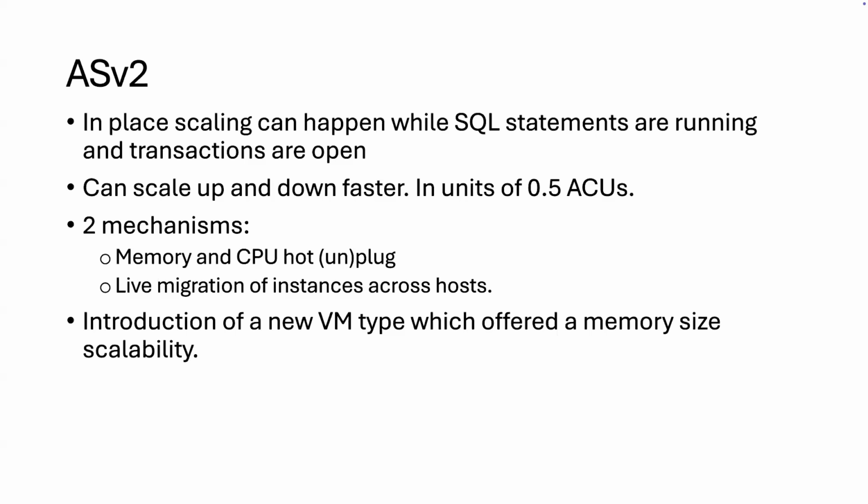To achieve these two, they also introduced a new VM type, which offered memory size scalability. In this VM type, for each process, you can define the memory units in terms of different parameters, like CPU, memory and a couple of other parameters. So the VM has the capability that you can provide across different hosts.